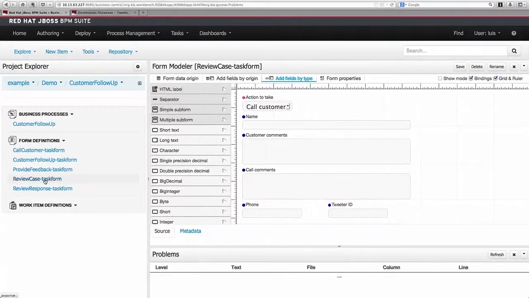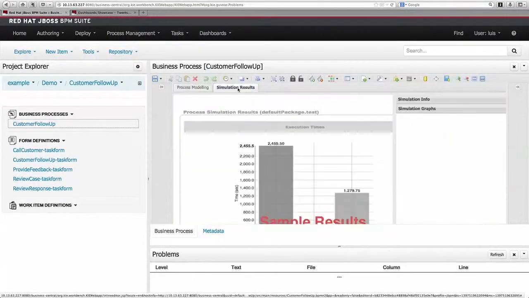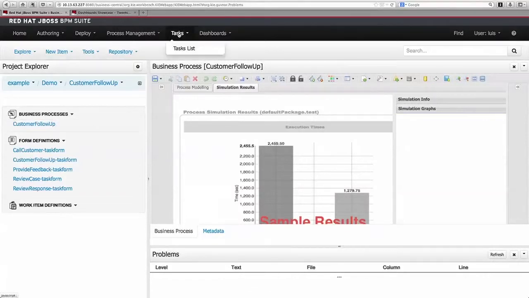That's why we have included a data structure creation and a form design tool within BPM Suite 6, so the business analyst roles without coding can create advanced forms, tie them into the processes, and in that way help manage all the information that goes throughout the process. Actually, an advanced functionality that we are also including in process management is simulation, so we can see how a whole department runs processes throughout the organization.